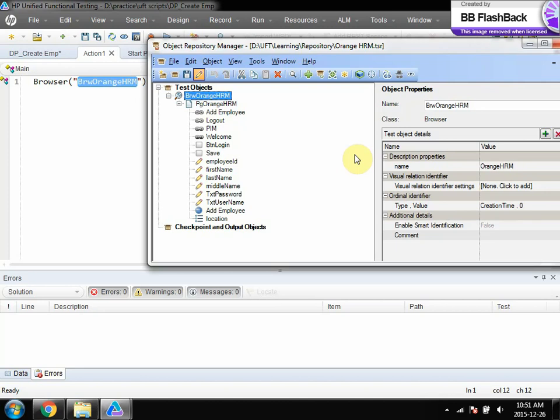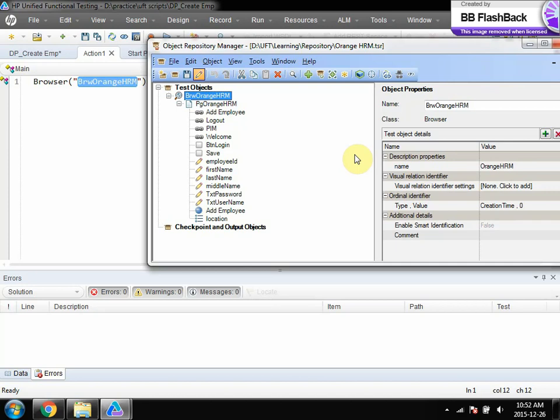It goes to the application and tries to identify one object, one browser, with these two properties. So what it is doing? From script, it is going to the repository and gets the information. Based on the information it has got from the repository, it goes to the application and tries to identify. So there are three layers here. Three layers total: your script, repository and the application. Script to repository, repository to application. That's how it is going. Okay. So this takes a little time because there is one more layer.